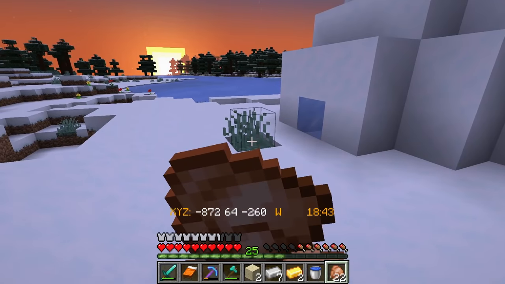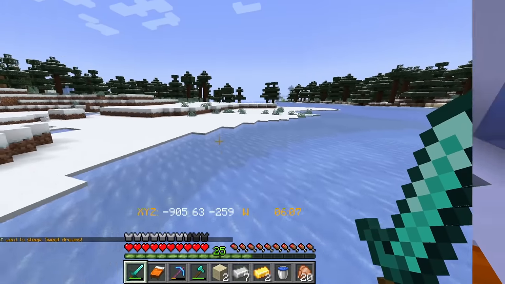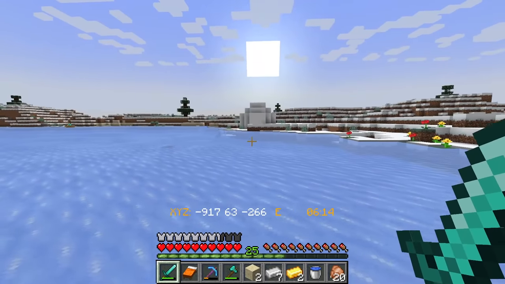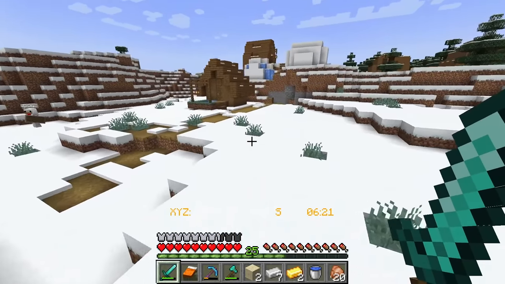Oh, I need to eat. Guys, I'm just zooming across the ice with my belt. Look at Austin. Polar bear! There's a polar bear! Where? Right here. Oh, I'm gonna go through the village really quick and see if they have anything valuable.